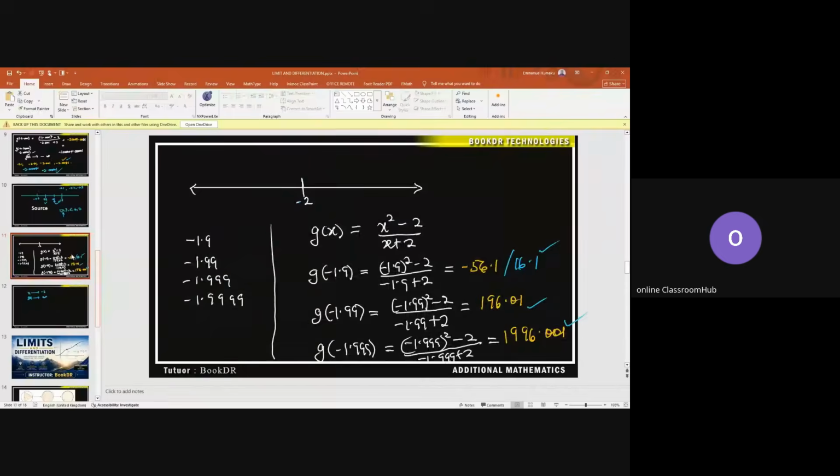At your free time, you can try it. The 0.9999, then you can do another one, 0.999999, 5 nines. You can try another one with 6 nines. And all of them, the more you are increasing the nines, the more you are getting closer to the negative 2. And the more the results of your calculation is also getting bigger. So we say that as the values of x that we are choosing are getting close to the negative 2, the results of our function g of x is also getting closer to what?